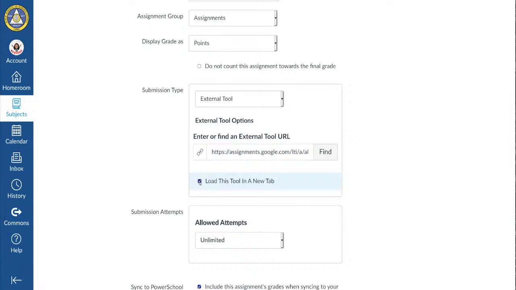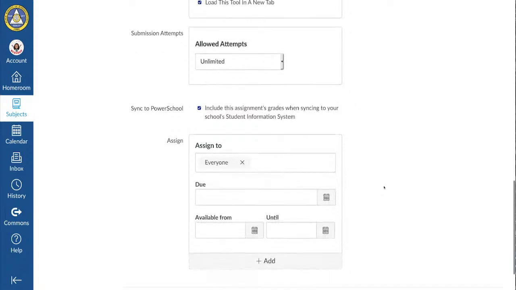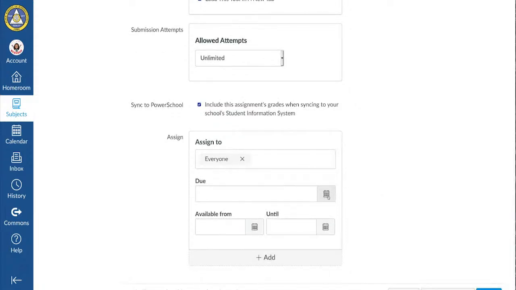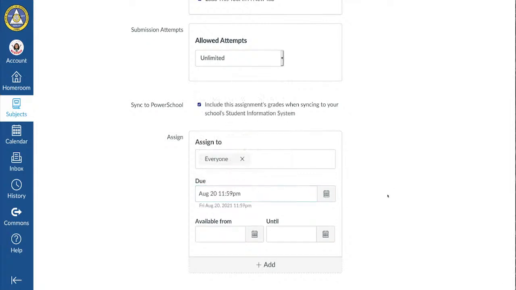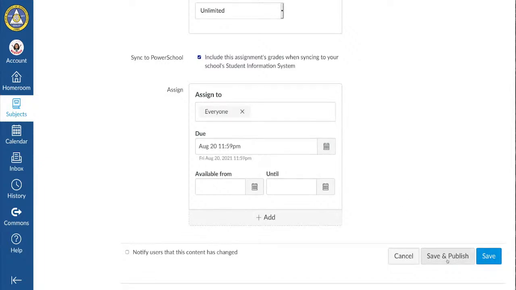So at this point, you decide how many submission attempts you want the students to have. If you want unlimited, if you want them to have one or two. And then as you scroll down, you have the capability. At this point, it's showing that this one would sync to PowerSchool. And we will say this for our K2 people, we are making transition to do some training so that you understand the grade book process and how all that grading criteria is going to work at this point. But that's forthcoming, just to give you that little nugget while we're here. You'll select and put a due date for the assignment. Who do you want to assign it to? You do have that capability of changing it if you just want that assignment to go to a specific student. And then you're going to save and publish.